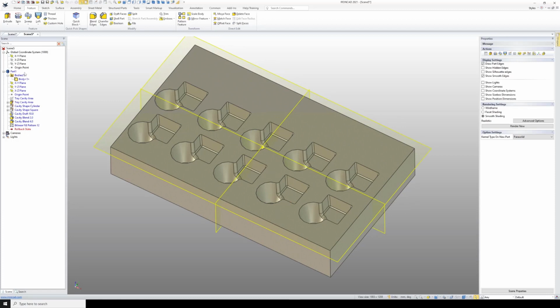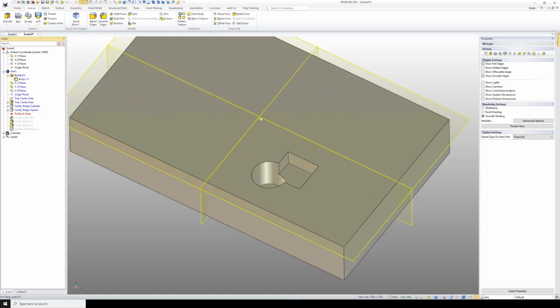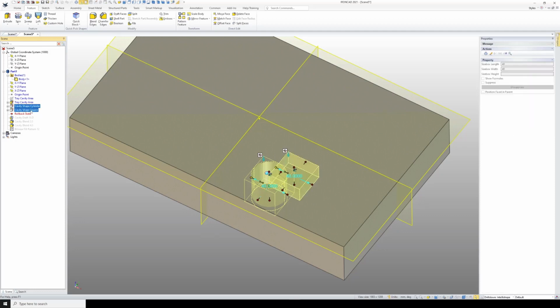So with a structured part, you can roll back to a previous state, and so left clicking on the rollback state at the bottom, I'm just going to drag it up to where I finished creating this original cavity. And I'm going to select these shapes and I'm going to move them to the center of my part to see if that makes a difference. So I'll select that first cylinder and I'm going to hold down the control key and left select the next shape. Now I'm going to turn on the tribal.